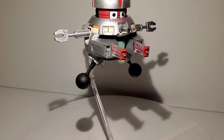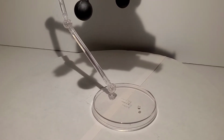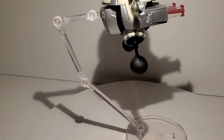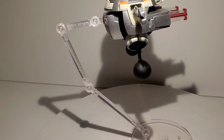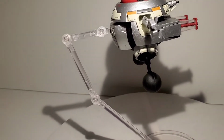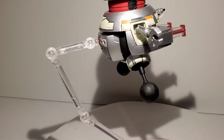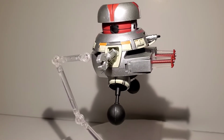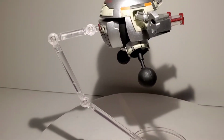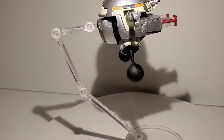I also want to mention that these stands are pretty horrible. I'm not gonna lie, they're really bad. You get these extended pieces and you can shorten it down, and I would recommend that you actually do that. Just use this piece here and this piece, and forget about this middle piece. This actually looks like it's one short of one of the pieces compared to the two-pack. I think the two-pack has either two of these or two of these. I'm not sure. So I think there's one piece that's not included with the Walgreens exclusive, but it's not like you really need it anyway.